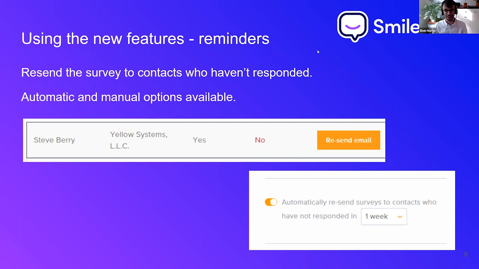So just to reiterate, because I know someone asked about this and I know people are really interested in this, you can absolutely remind people. We've made it really easy to do now, both automatically, so you don't have to do it yourself, and manually if you prefer that. It's in there. We just don't let you do it to an unlimited degree, for all the reasons we talked about. There is going to be diminishing returns.